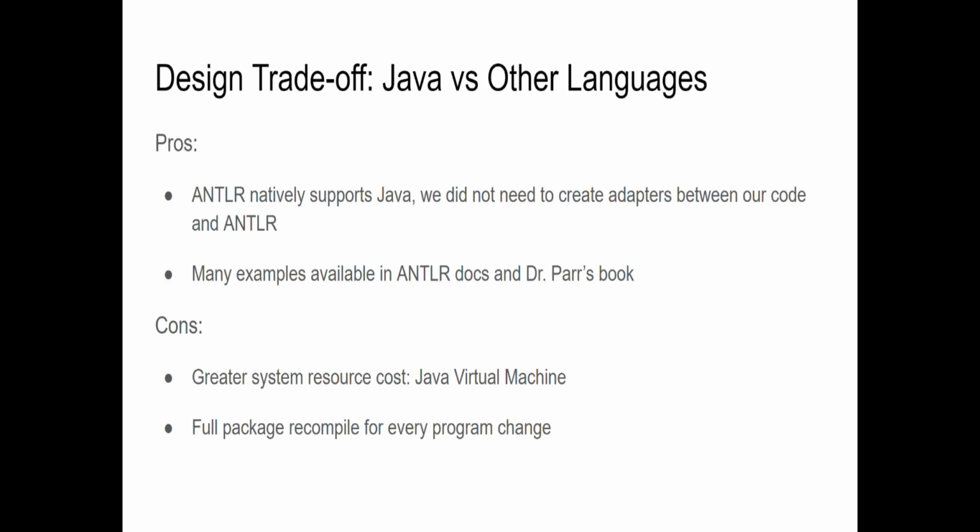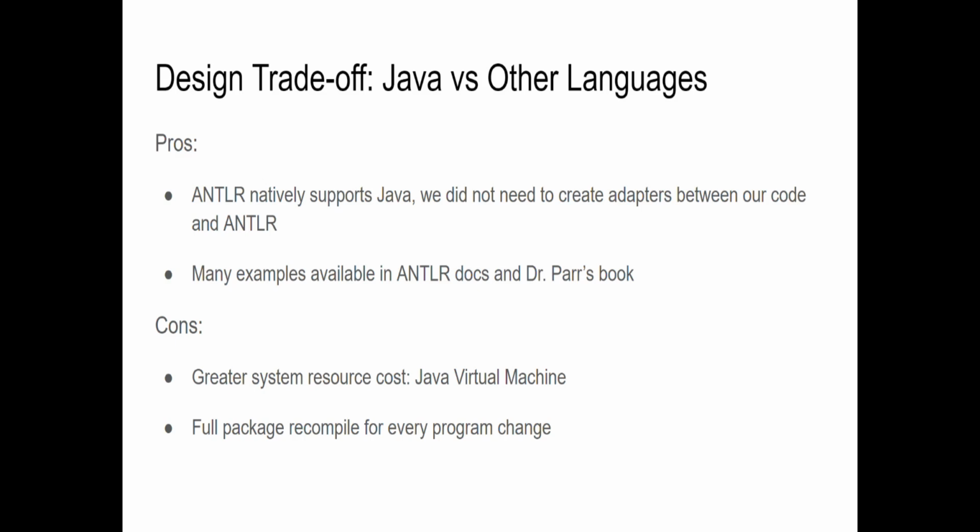The most important design consideration we made was the language that we used to interact with Antler. We chose to use Java because the benefits were so much greater than the costs. First, Antler natively supports Java, so we did not have to write our own adapter to the Antler interface. Secondly, there were many Java-based examples in both the Antler docs and Dr. Parr's reference book.